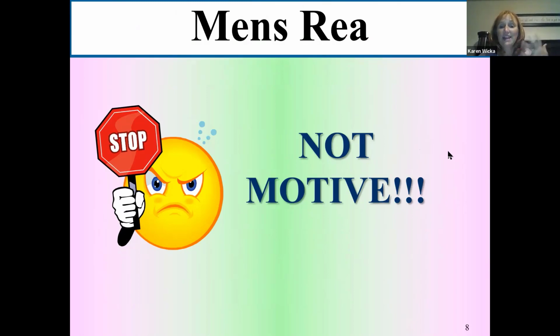So mens rea is, did they think about it? Was their brain functioning properly to think about it? Okay, not motive. Now, it's really hard to prove mens rea a lot of times because we don't have a thinking hat like Harry Potter and put it on and it tells what the person's thinking. So we have to base whether there is mens rea on the person's actions. And if we can prove motive, it can be a very convincing thing to a jury. Well, they were getting insurance money. They must have wanted to do it. So motive can help prove mens rea.